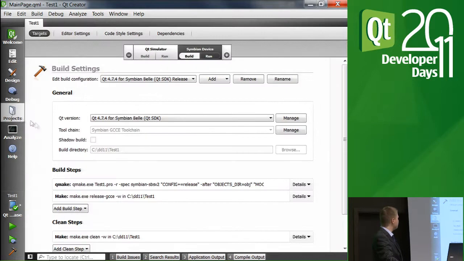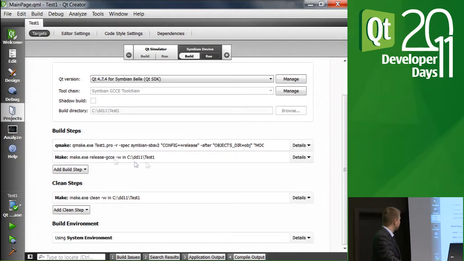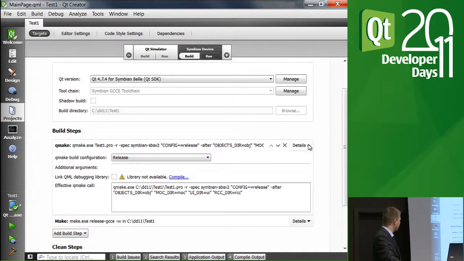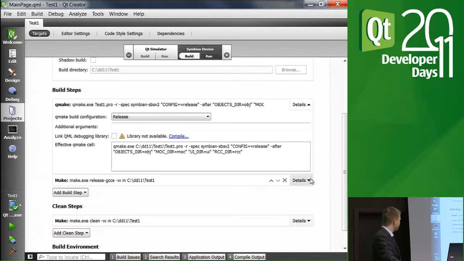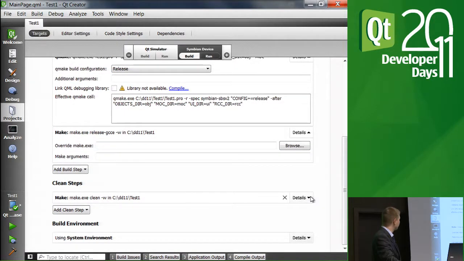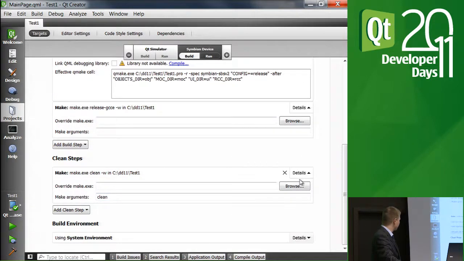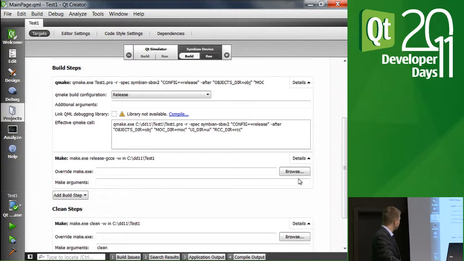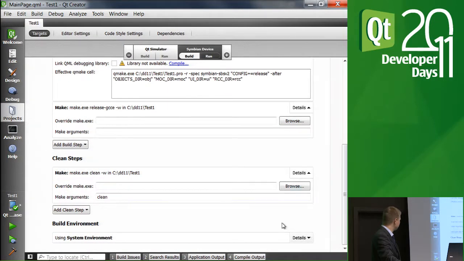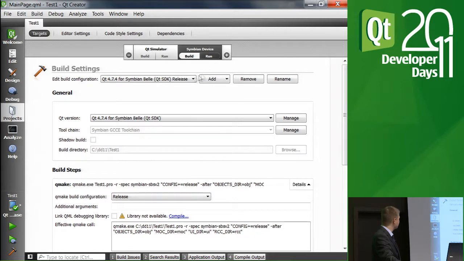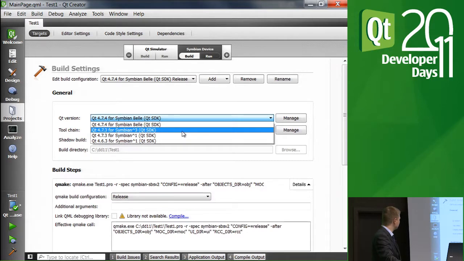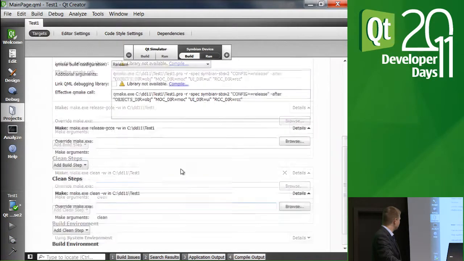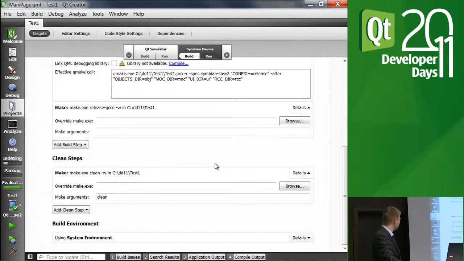Yeah, if you have a Symbian project, funny, I can't see it.